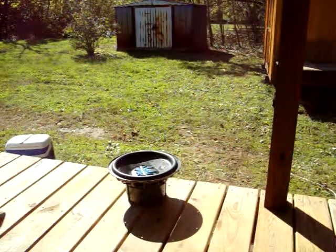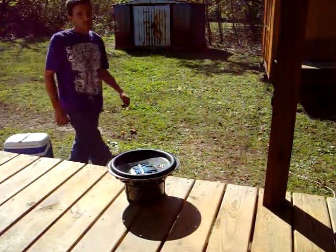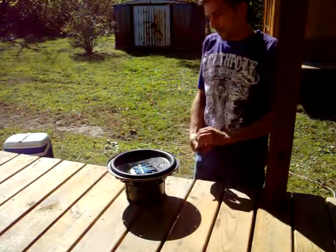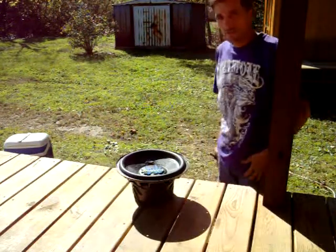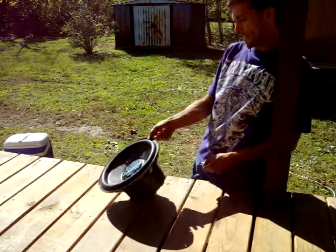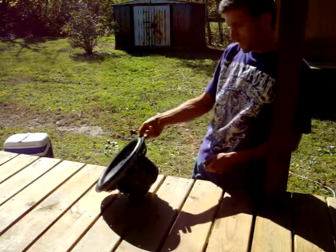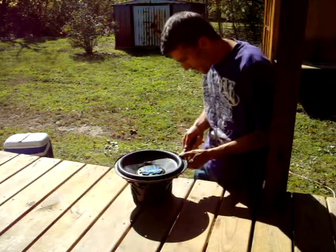What's up guys? Purple Haze here again. Time to cut this sub up and show my brother what just happened to it. In case you didn't see it, we just put 120 volts to it. It lasted about 10 seconds at the most, and then there was a puff of smoke cloud.